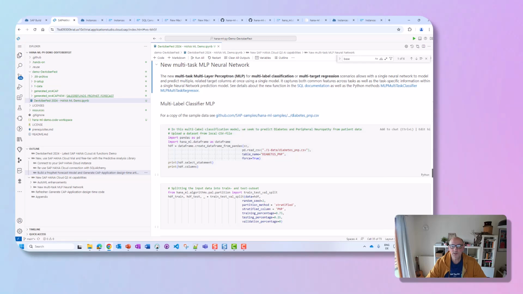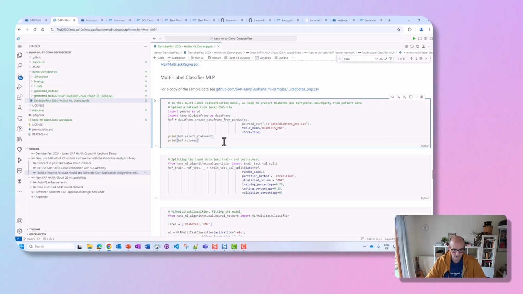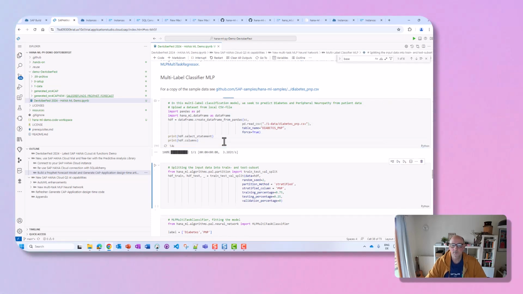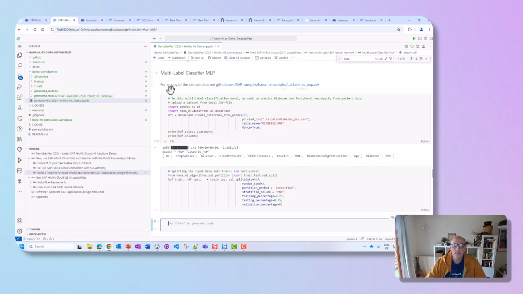Second new feature, which I'd like to just briefly show to complete the picture, is multi-layer perceptron, in the use case here of the multi-label classifier MLP. So I have some data, which is our diabetes classification data, and in addition to what we've seen before, let's do that again.